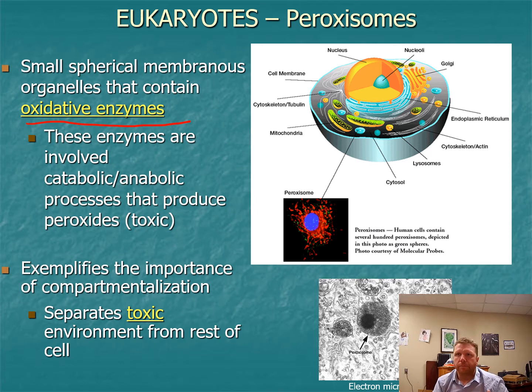So when you think about compartmentalization, keeping these unique environments separate from one another, your hallmarks, I think, are that it's almost like everything else does good work, but the lysosome and the peroxisome prevent bad things from being found within the cell. So this separates our toxic environment from the rest of the cell. So peroxisomes and lysosomes just do some fantastic heavy lifting to keep the bad stuff from going everywhere.